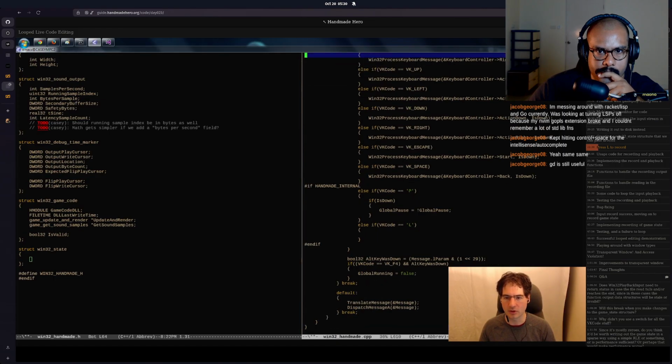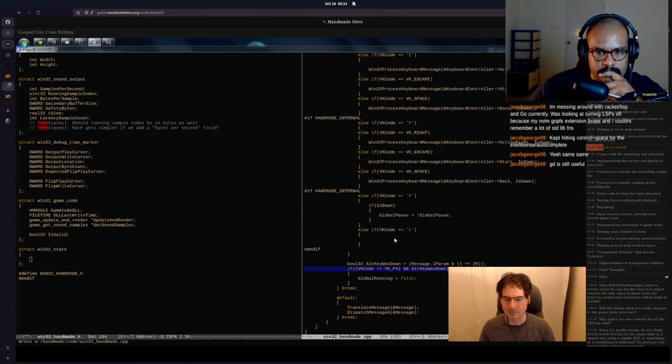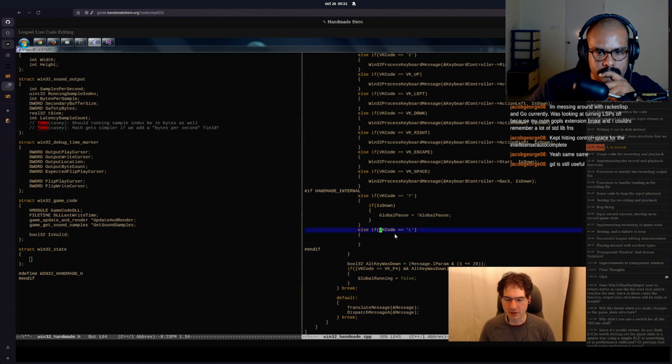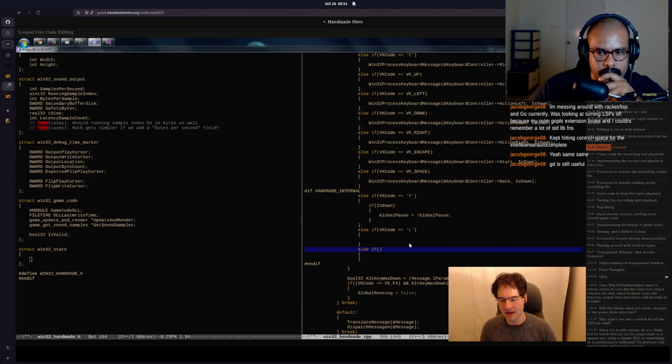I don't know what was the easiest thing to do? There was the alt key was down. So we'll go ahead and, well, actually, we don't even need that. I don't think we need that at all. If you press the L key, that'll go into loop mode, let's say. And then if you push one of the number keys, that will indicate what slot you want to record in. So we'll push L and then 1.